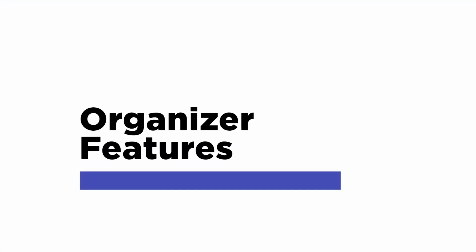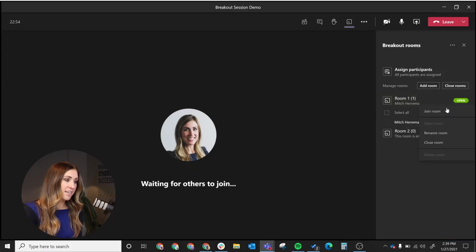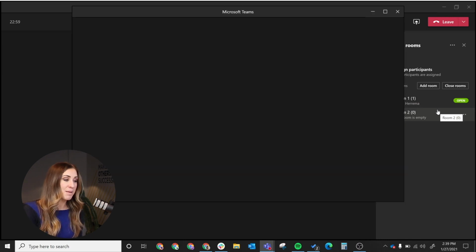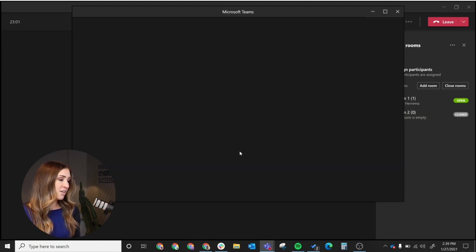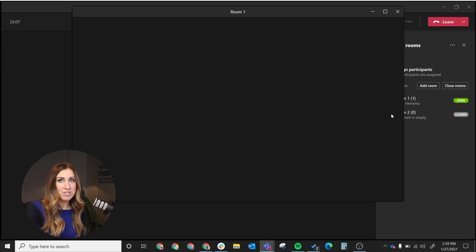That is a feature that the organizer can choose. You can also choose people not be allowed to move back and forth between the main room and the breakout rooms. Another thing I can do as the organizer is jump into my breakout rooms and give instructions, see what they're working on, let them ask any questions. So I'm gonna hit room one here and click join room, or rename if you wanna name the sessions, name the groups. I can jump into the room where Mitch is here, see what they're working on, and then head back out.